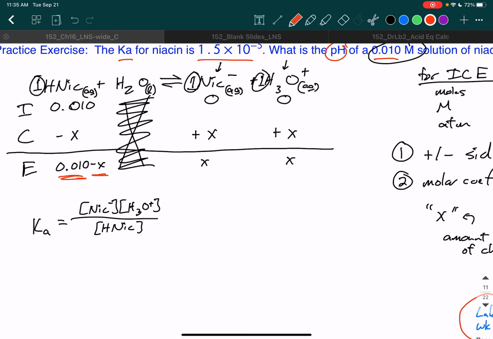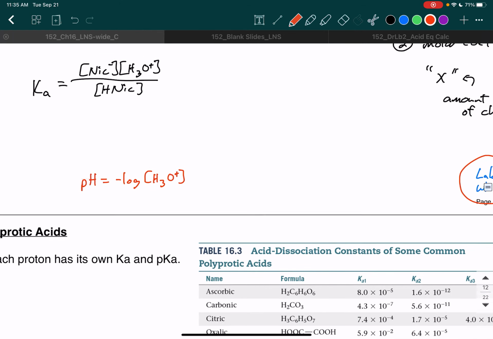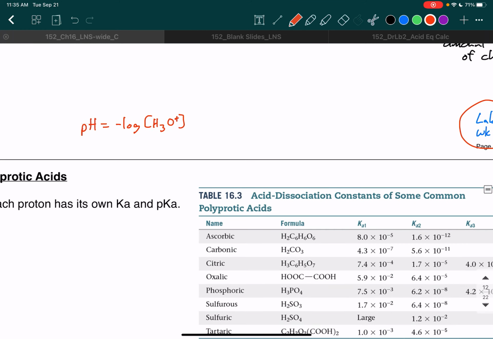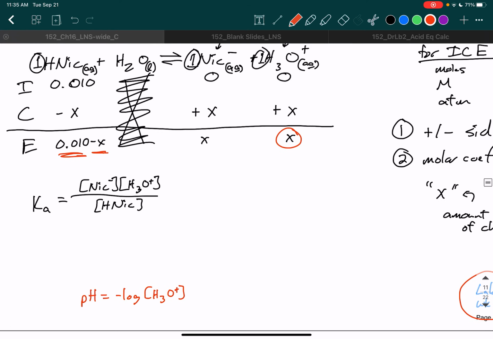So I'm a little closer. Let's just keep our eye on the ball here. Ultimately, I want to calculate the pH. And the pH is this expression. Now I know that the hydronium concentration value is X. So now I'm going to set up an algebraic expression and solve for X. Once I have X, I just plug it into the pH formula to get the pH of that solution, based on the Ka. Let's do that.